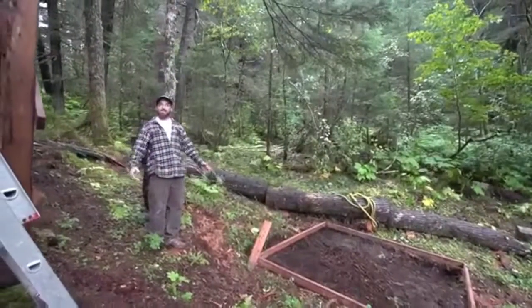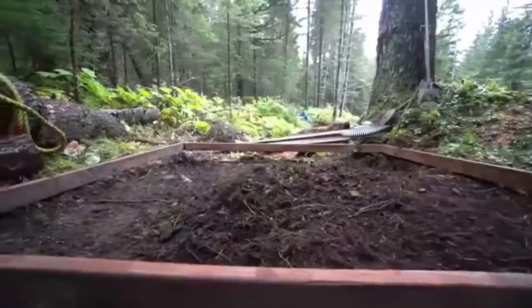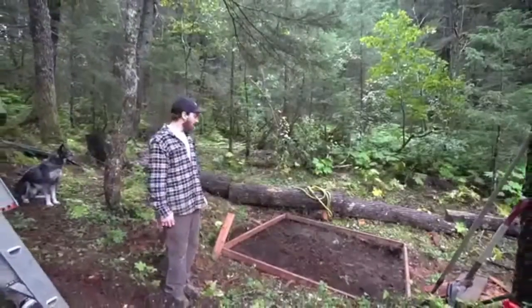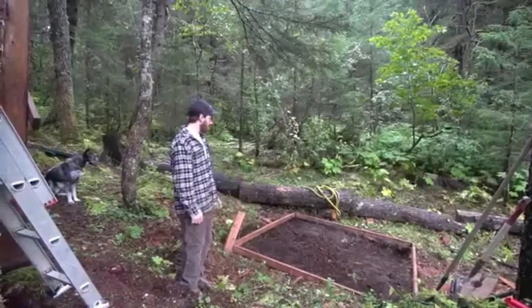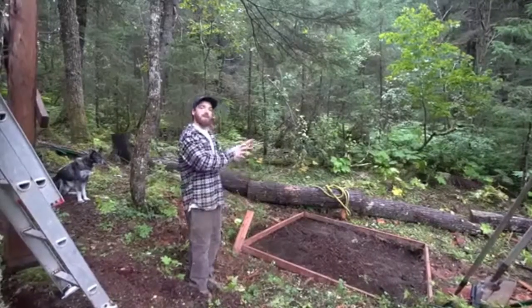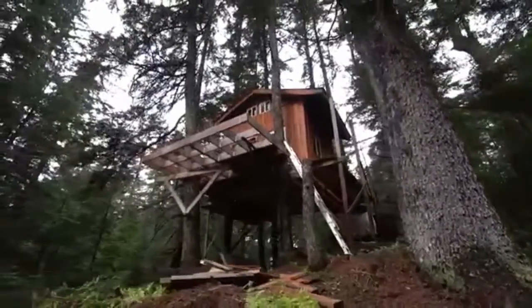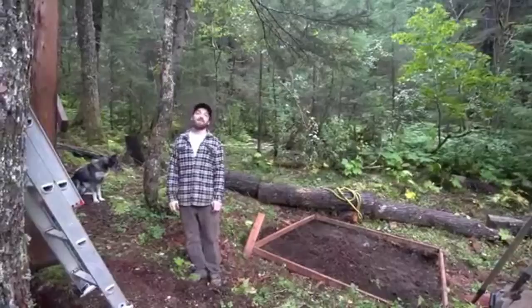This is the start of the staircase. Right now, it's just a ladder. I'll have a gravel pad right here. With the trees here, I didn't want to dig into the ground and make a deep scar next to the roots and everything, so I'm going to do a gravel pad here, and hopefully that'll save the tree roots a little bit. And then from there I'll have a stair landing up to this chopped off tree here, to another stair landing, and then step right onto the deck. And by then hopefully I'll have handrails.